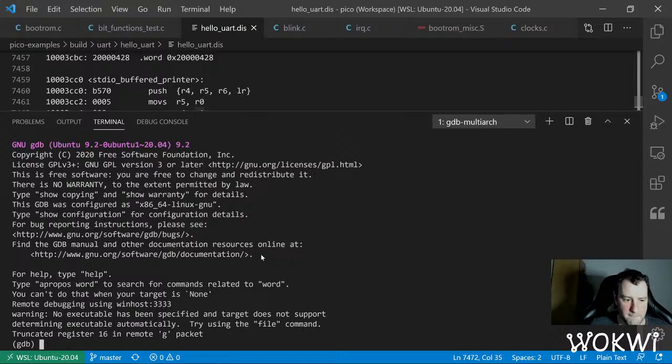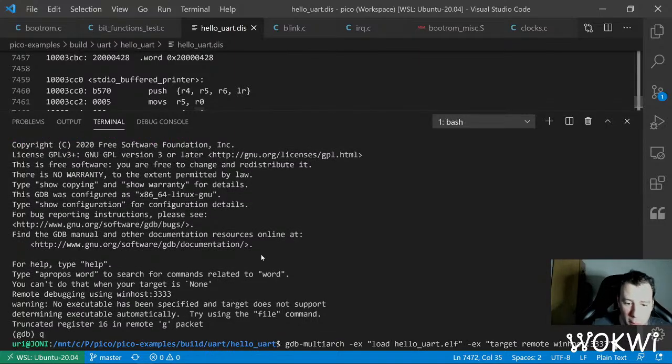So, interesting. Oh, I needed to use file and not load. That's why GDB gets confused. It probably looks at the ELF file to determine the architecture, and we didn't give it any file with the symbols, so it didn't know what architecture to expect.